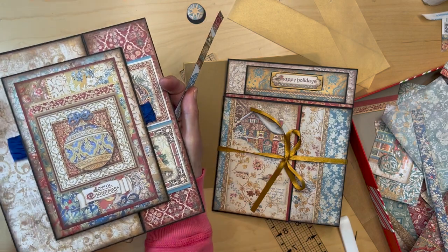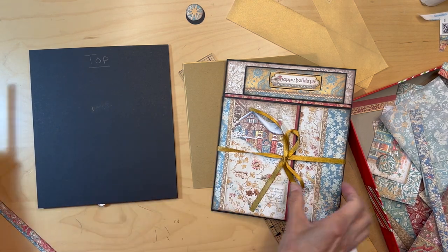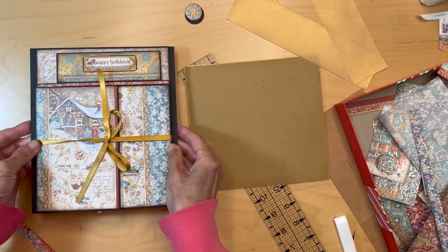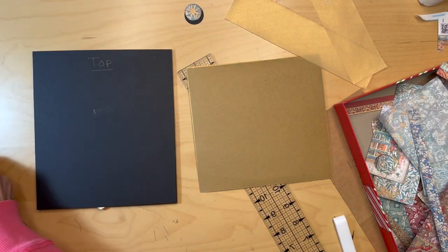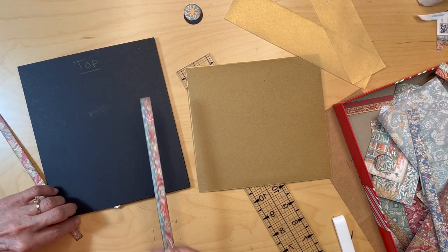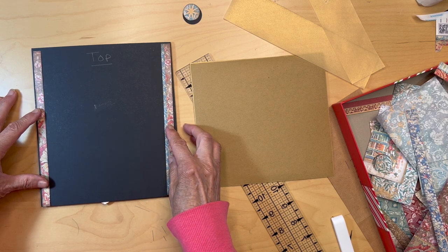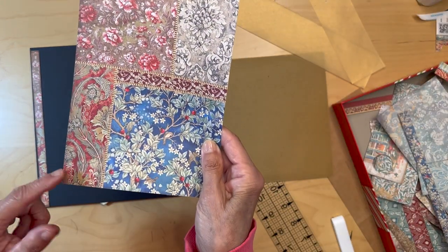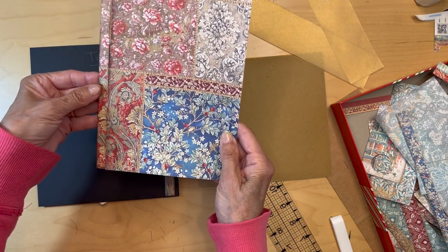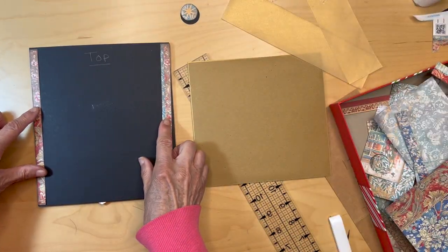Oops. Oh, make sure you got the top going in the right direction. So here's the top. So it's going to go down like this, right in the center, but you have these little black edges that we're going to fill in with these little strips. I think it's going to go like this. And these little strips were just cut from this paper right here. So you can see it's just that paper right in there like that. So those are just going to go in like that.